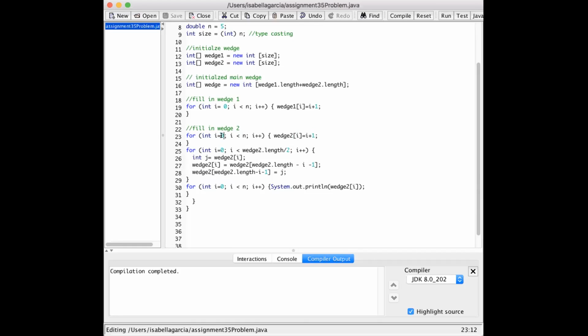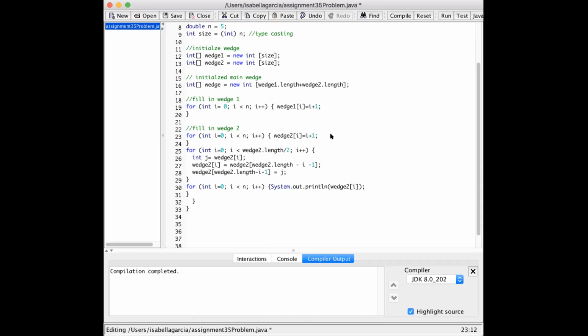So you're saying let's do the first iteration. Wedge 2 at 0 is going to be the first element of wedge 2, right? And you want that to be 0 plus 1. Yeah. Your goal here is to take out the 5. So it's going to be the final number, not the initial number, right? Let's see. You start with 0, 0, 1, 2, 3, 4, 5. It's actually going to 4, which is the 5th one.